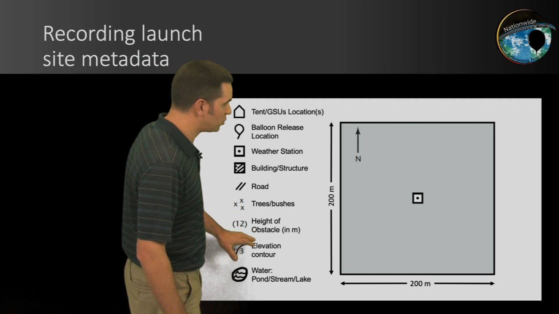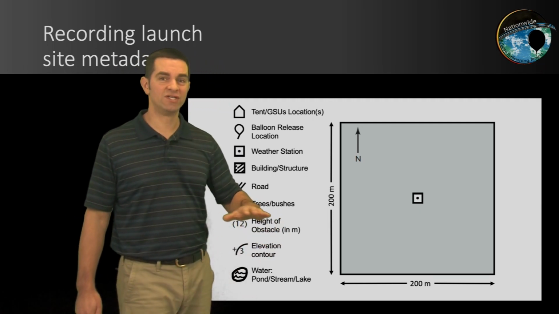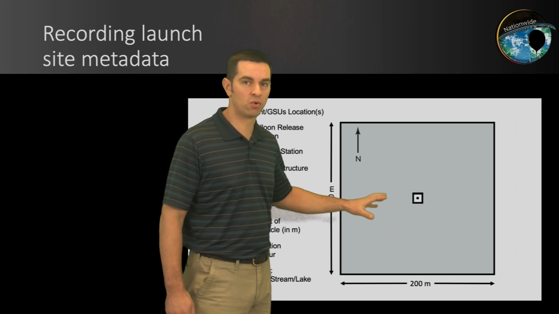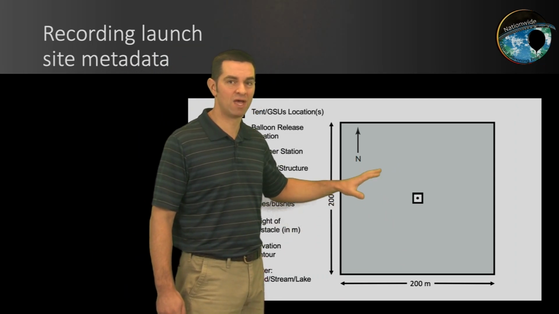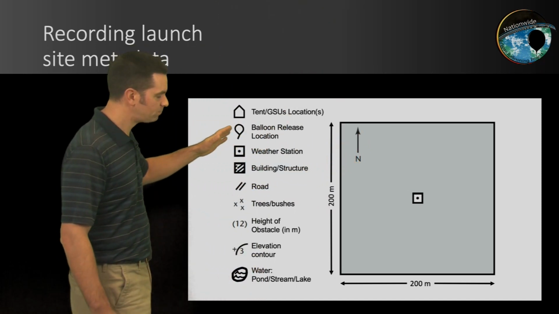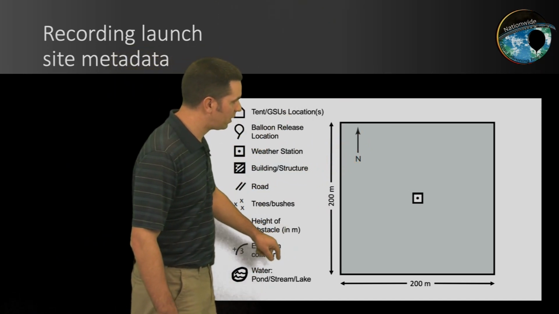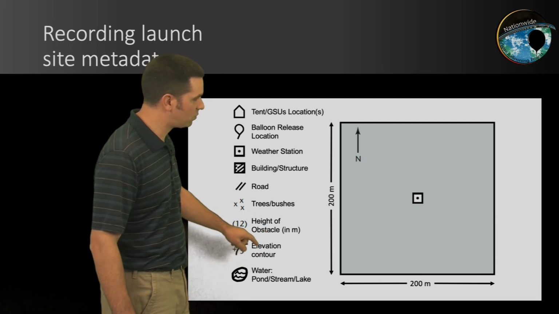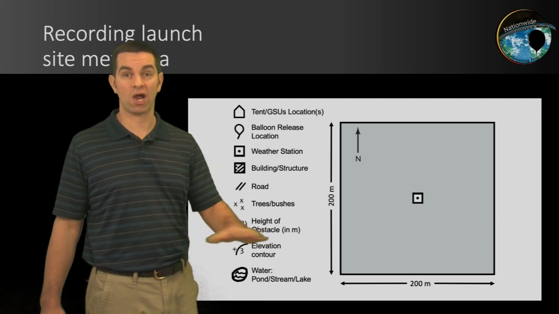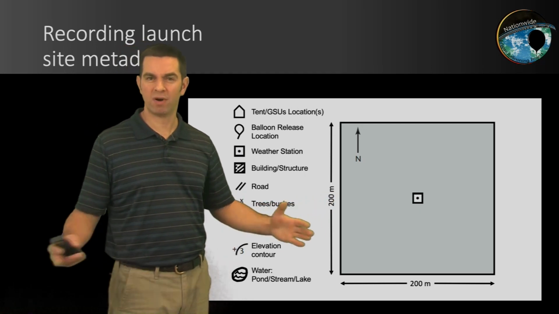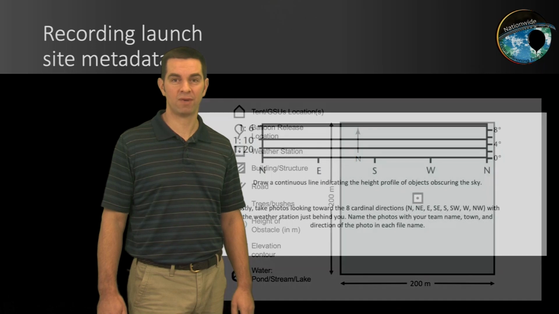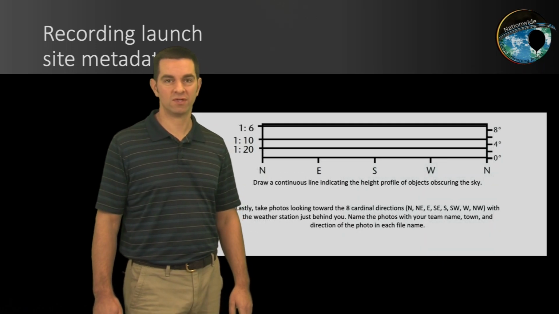And then elevation, right? Are there any slopes around here? Obviously, we want the innermost portion of your site to be flat, but maybe as we get further away, there is a hill going up or down. Water. We also want to make sure that you document water, any ponds, streams, lakes, or even puddles that are just there for a long time, big puddles. Make sure you document those as well, because those will impact our surface weather conditions.